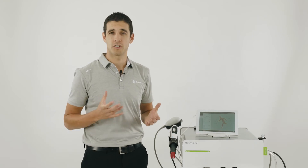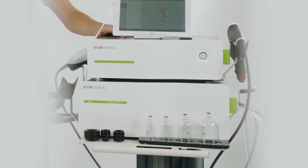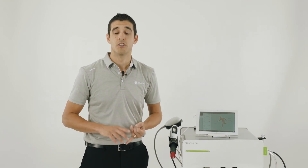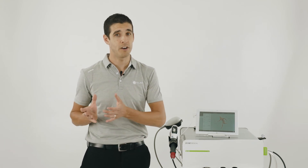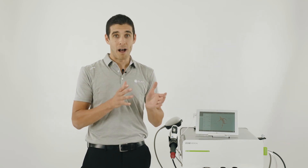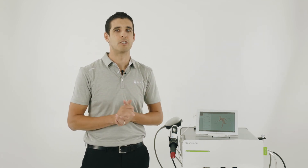If you're deciding to purchase a Stortz Medical machine, we have both the MP200 and the MP100 in the radial shockwave machines. The key differences are: one, the MP200 has cupping, the MP100 doesn't. Two, the MP200 has a larger compressor, going up to five bars at 21 hertz, whereas the MP100 goes up to five bars at only 12 hertz — you can do four bars at 21 hertz. And the size of the machine, the MP100 is slightly more lightweight than the MP200.